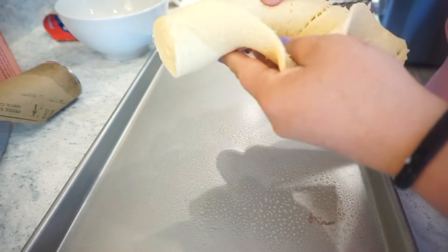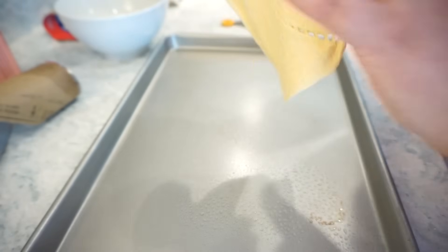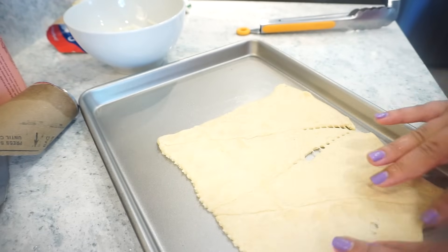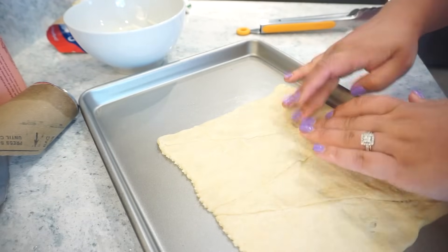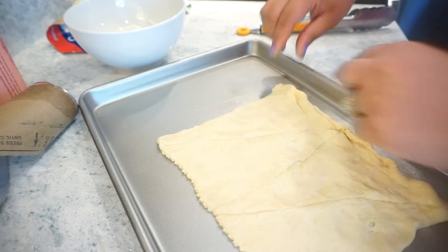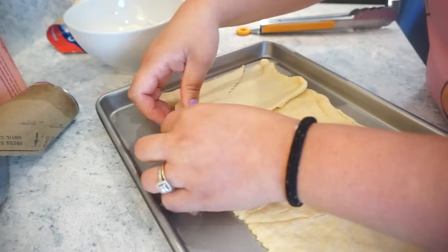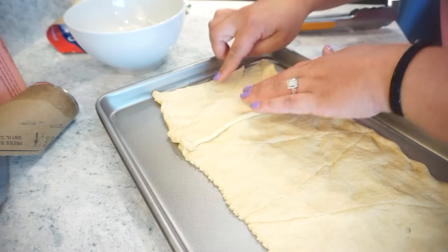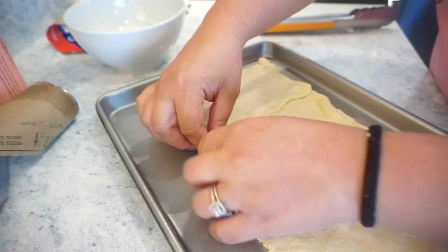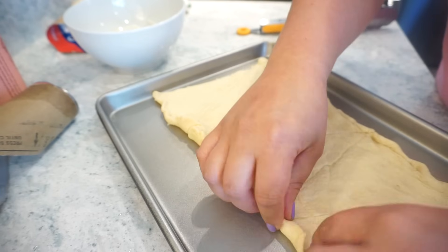So like I said, I am only going to make a small one for Bunky and I, and I'm going to use the rest of this for our next recipe. But if you're feeding a crowd, use the entire thing. I'm just coming in here and kind of pinching all of these seams together. But also I need to kind of make a little barrier for whenever I pour in my egg mixture. Y'all, that ain't enough — we need some more crescent rolls. Okay, this is more like it. I was looking at that and I was like, I'm going to eat all of that and Mr. Bunky's not even going to have a bite. So this will be way better. I'm just kind of making a little barrier wall so whenever we pour in the egg mixture, it doesn't spill out.